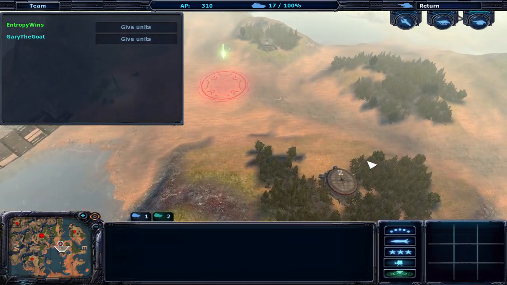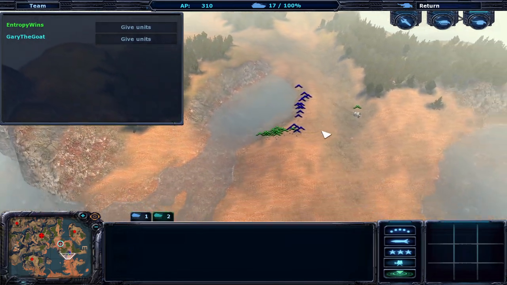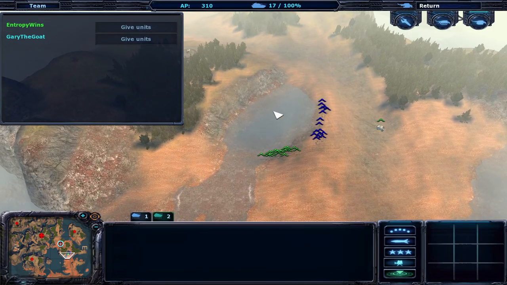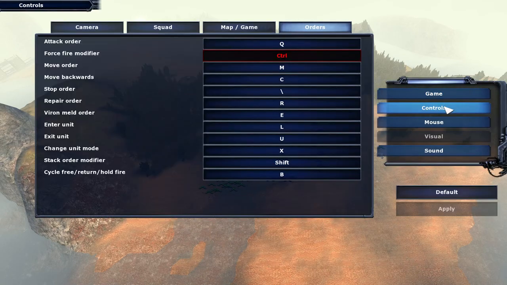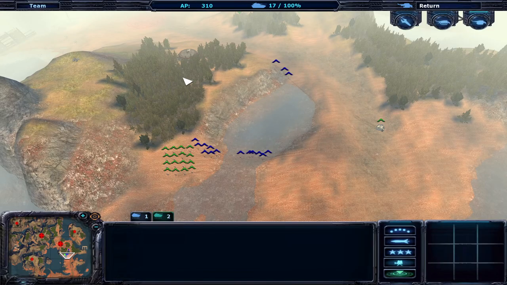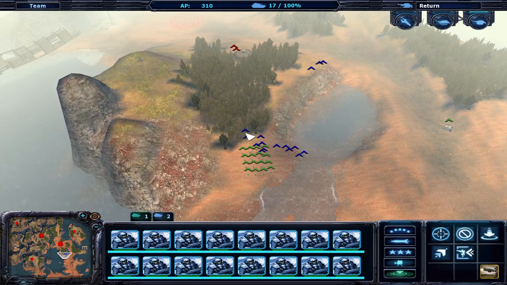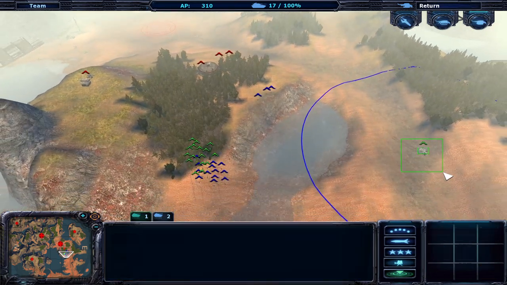You can approach via the forest, that might be better. I don't know. Okay, somehow you should be able to ping, but I don't know how. Health bars? That seems nice. That looks terrible. Hit Alt. Wow. Nice health bars in game.